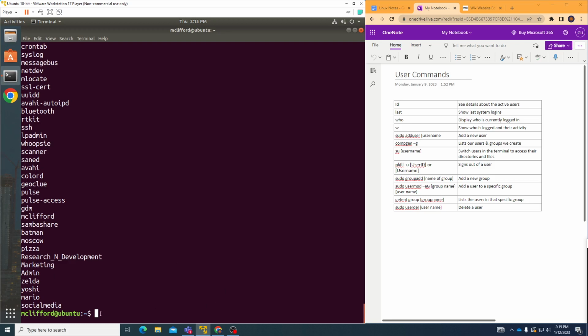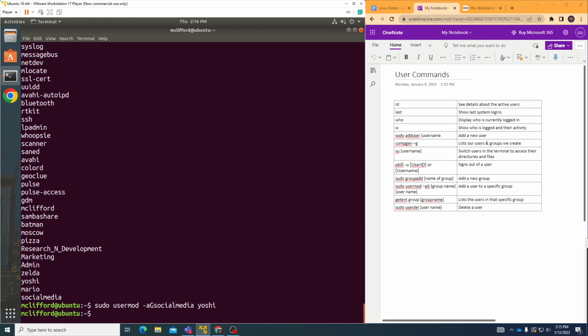And then I want to add these 2 characters or employees into this group. So it should be sudo usermod -a -G, and then group name, social media, and then username be Yoshi.